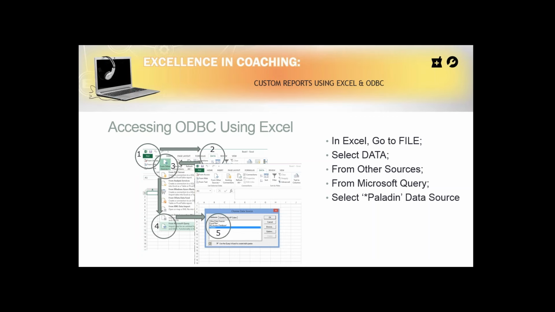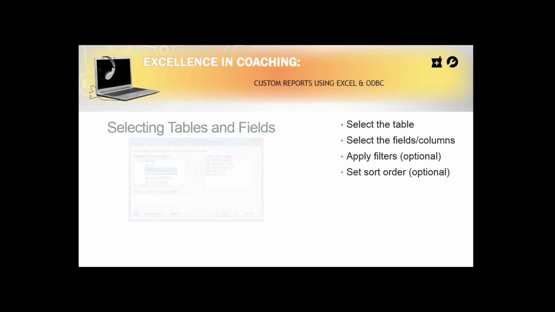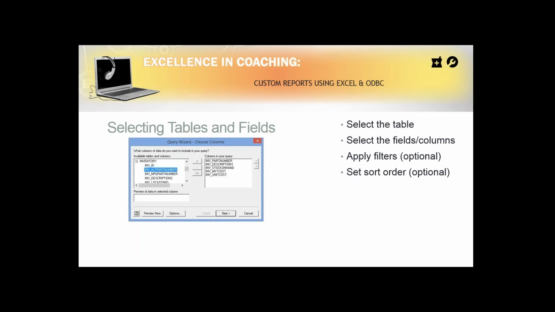You'll just select that. Once you select that, what pops up is a list of all the tables. And then to the right of that are all the columns within those tables, or fields within those tables. So on the far left-hand side here, I've got inventory as my selected table, and then I've highlighted and double-clicked on inventory part number, description 1, stock on hand, market cost, and unit cost. These are the items that I want to pull out. After you hit the next button, so now we've determined what table and what fields we want to pull out.